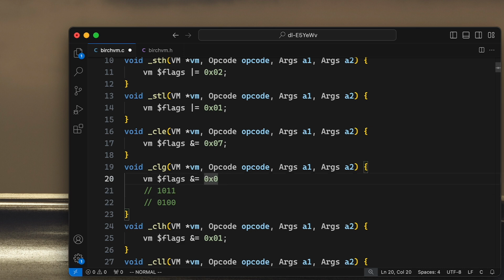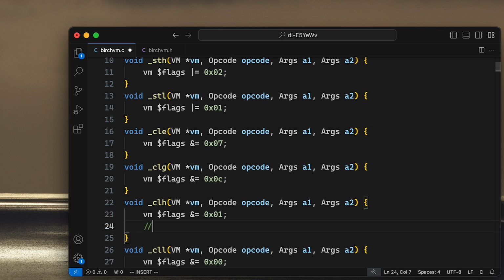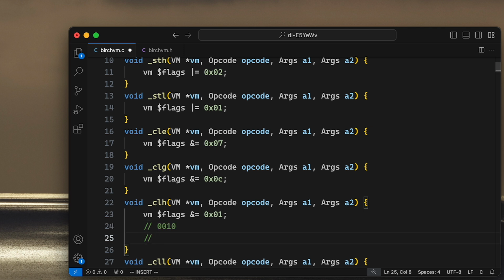I'm not sure, this doesn't really seem right. So we have 10, 11, 12. And in this case, we want to grab this flag. So the inverse would be 1101. And what's that?